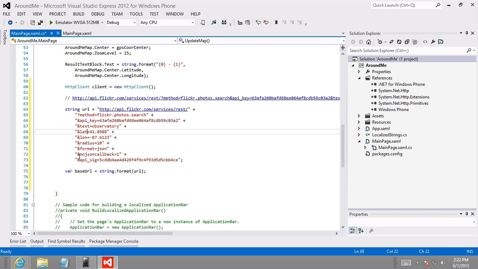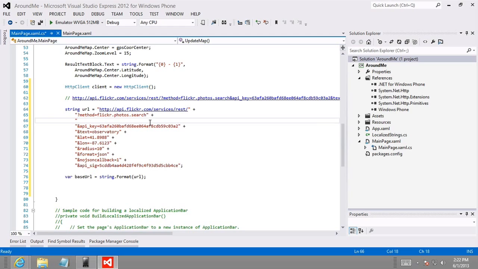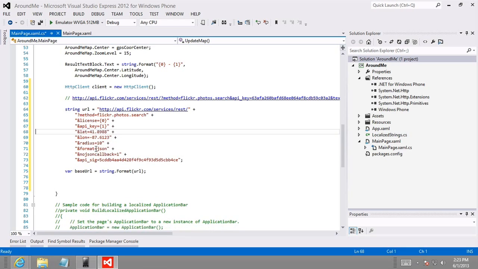So for example, I want to add something that we didn't add the first time here, or that wasn't in here. We're going to add something called a license, because I only want to search for certain types of files that match certain licenses. But now I'm just going to replace a bunch of this information, and we'll come back and do text later. We'll add some of these things back in. I'm going to take them out for now.